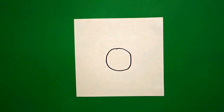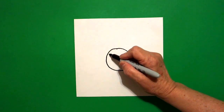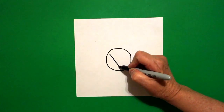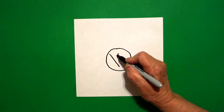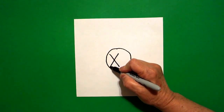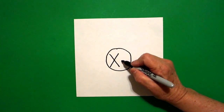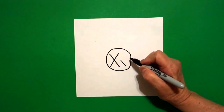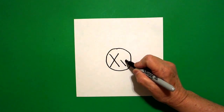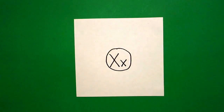Inside, I am going to write an uppercase X. I draw a straight diagonal down, come back up to the top, going the opposite direction, straight diagonal down, cross. Now I'm going to draw a lowercase X. It's half the size, straight diagonal down, come back to the top, straight diagonal down, and there we go.